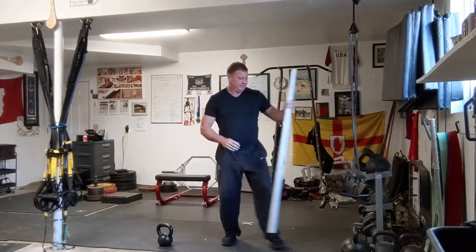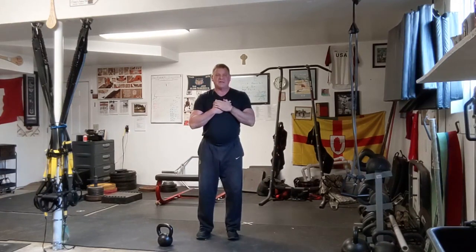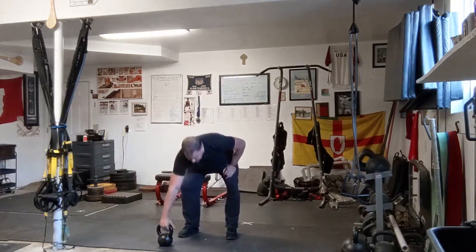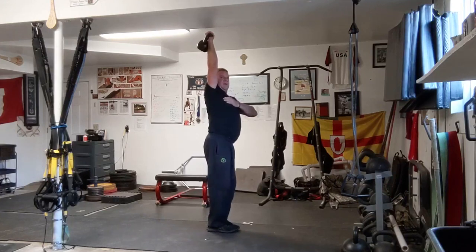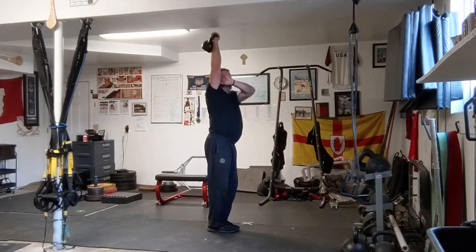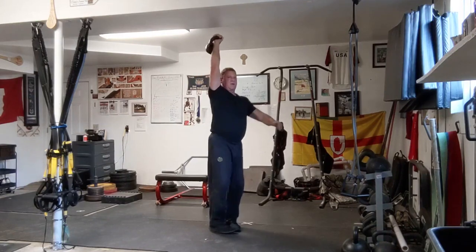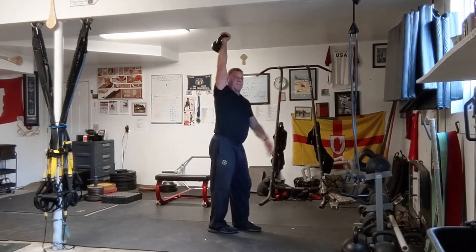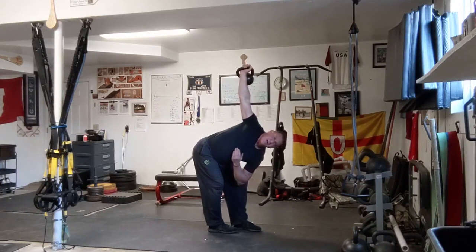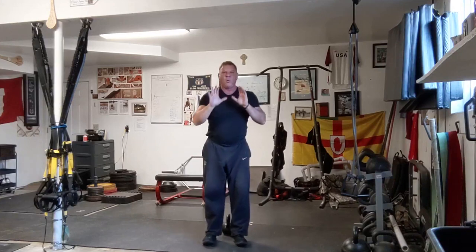But wait, folks, there's more. Let's move to the way I teach the preliminary windmill. I have a very light weight here for demonstration purposes — my weight is over my head. Since the right arm has the bell, biceps on ears. I'm going to go to the dead pharaoh position first, take my left hand skin-on-skin and slide it down. When I get down low, I'll bend my left elbow and hold it in place. And there is the windmill — a hinge with rotation.